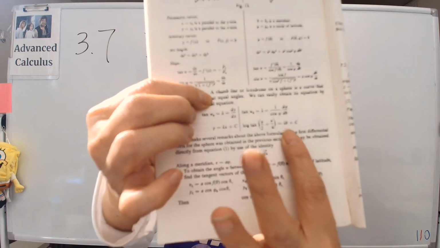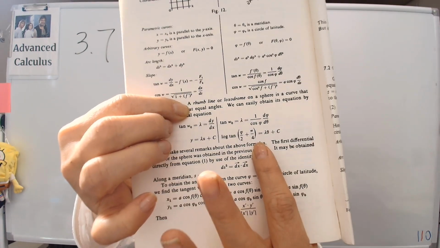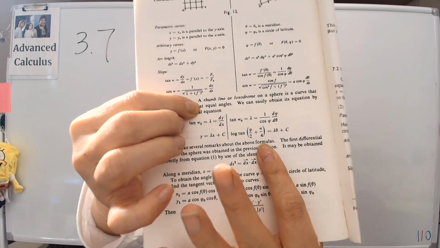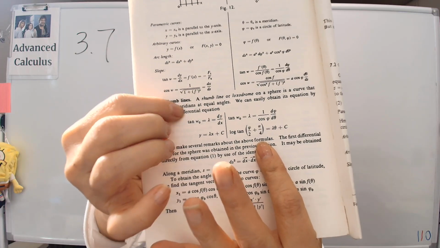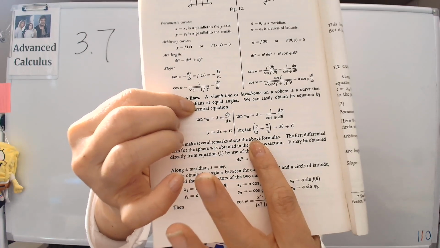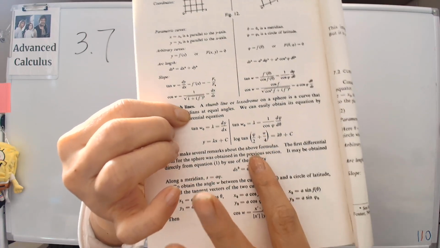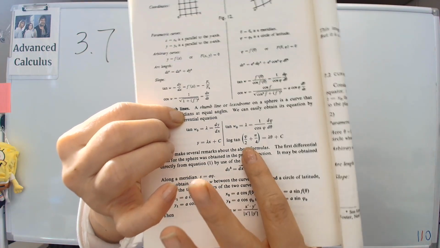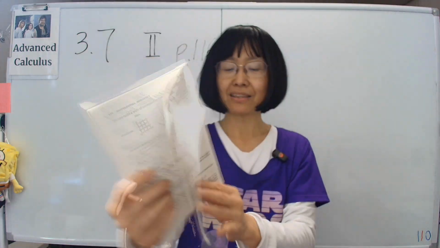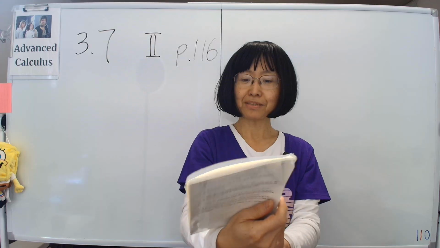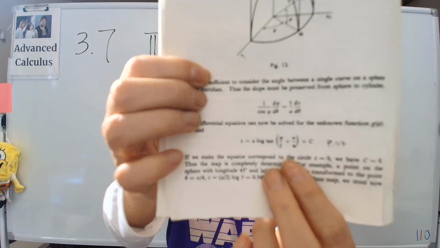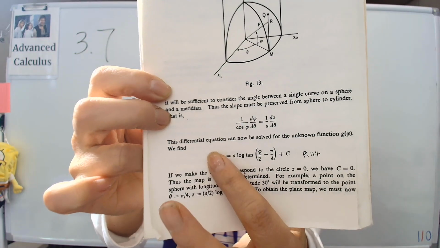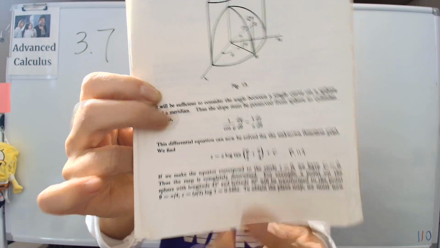The loxodrome had almost exactly the same differential equation, where theta, where is it? Well, anyway, there's this similar, if not identical, differential equation, which we solved at the time, and therefore the same situation is happening here. The solution to this differential equation is also this. We don't even have to do it again. It's the same deal.